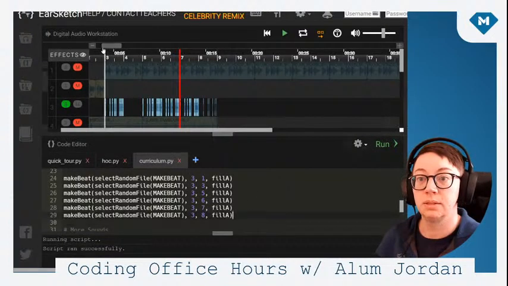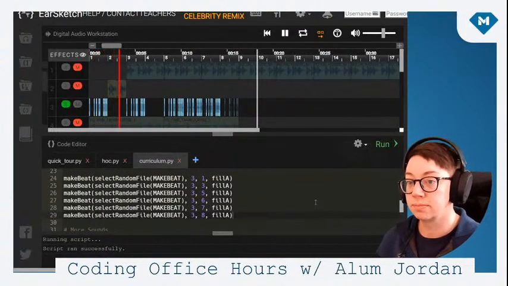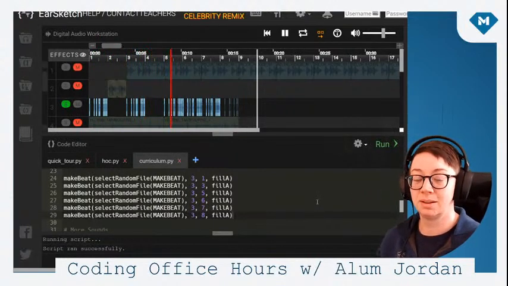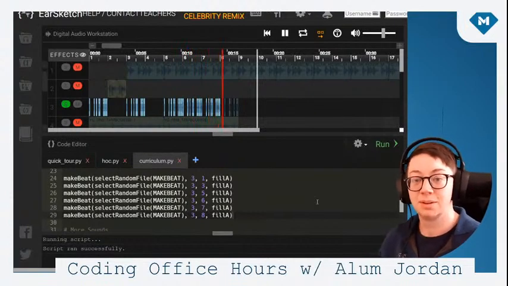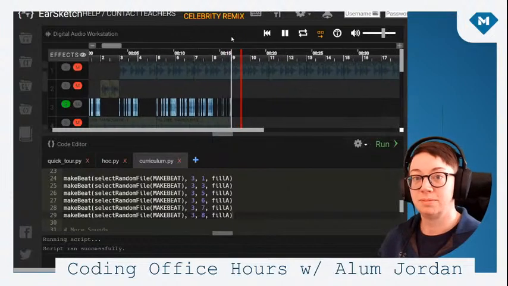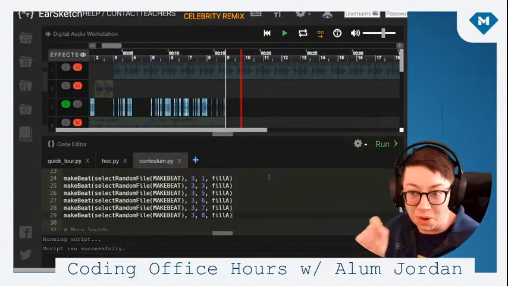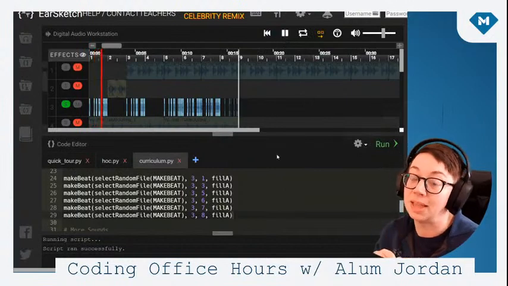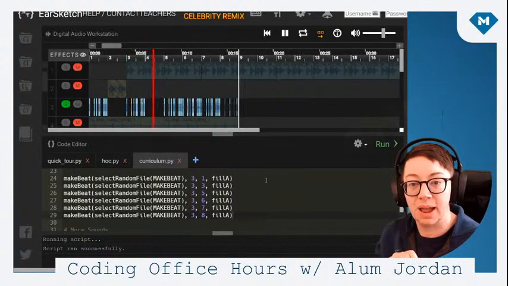So let's take it from the top. See, 2 of the same, 3 of the same. Now changed. Nice. I like it. Now, the hard thing about this is that if you want those to be the same every time, so if I go back and play it again, they'll be the same. Every time you hit run, though, that's when it will grab a different file. So we'll try that a few times.